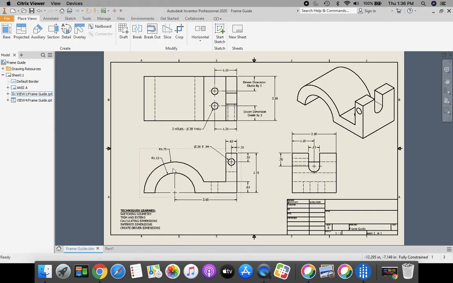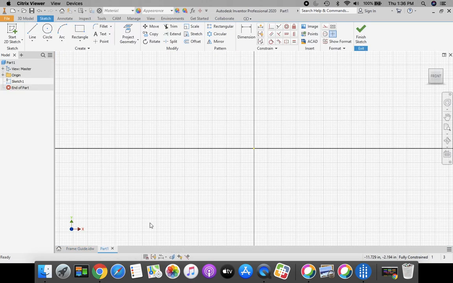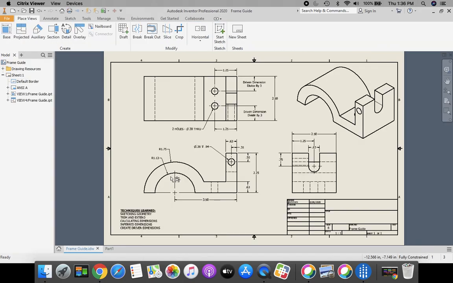It gives me a radius for this inside circular arc of 1.13. So I can start off with a circle, start at my origin, bring this out. However, if you look at this dimension, you see how it's given me a diameter. So there's no way for me to enter in a radius. I need to enter in a diameter. And that dimension was 1.13.